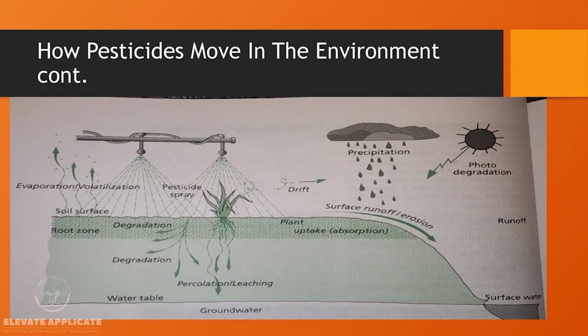How pesticides move in the environment. I put up a picture from the National Crops Manual, and it's basically showing that irrigation is showing evaporation and volatilization. It's showing that leaching down into the ground through leaching and percolation. It's showing wind, runoff, where there's a hill going down to surface water. It's showing all these things, and I highly encourage that you take a look at this picture. It'll explain a lot.